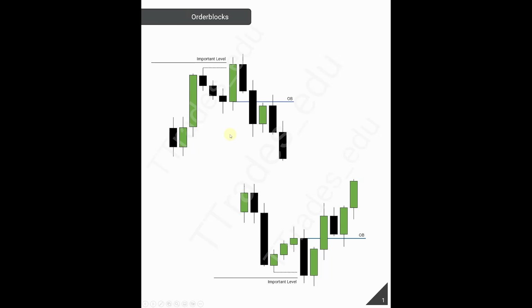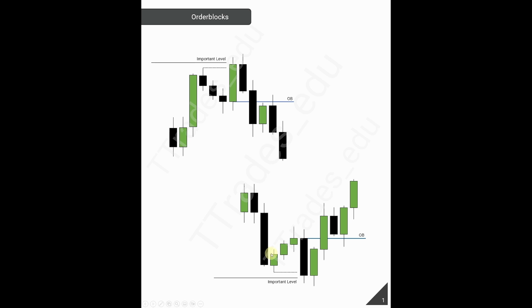So here we are on the order block slide. And if you notice, we reach into an important level. We create a high or buy side liquidity. We sweep that high and then displace and close below the opening price of this single or series of up-close candles into this important level. This candle here displaces and closes below the opening price here, validating it as an order block. Then when price retraces back into the order block, it is used as resistance to continue lower.